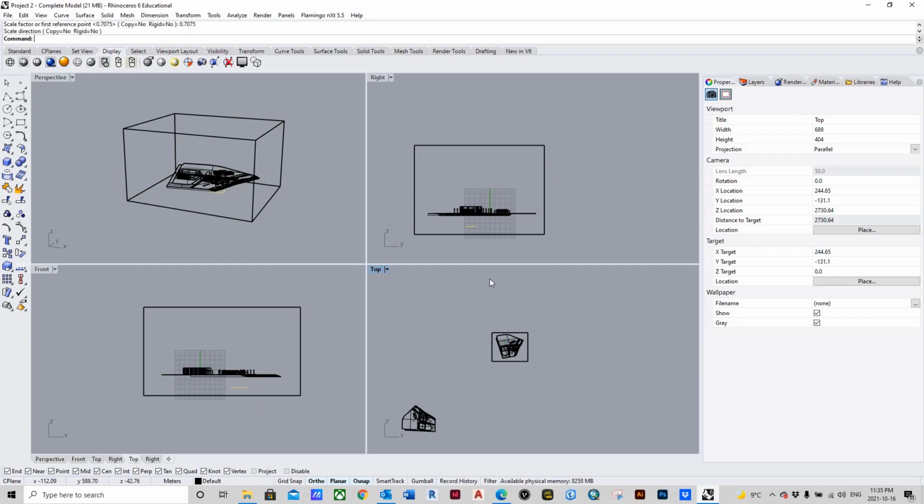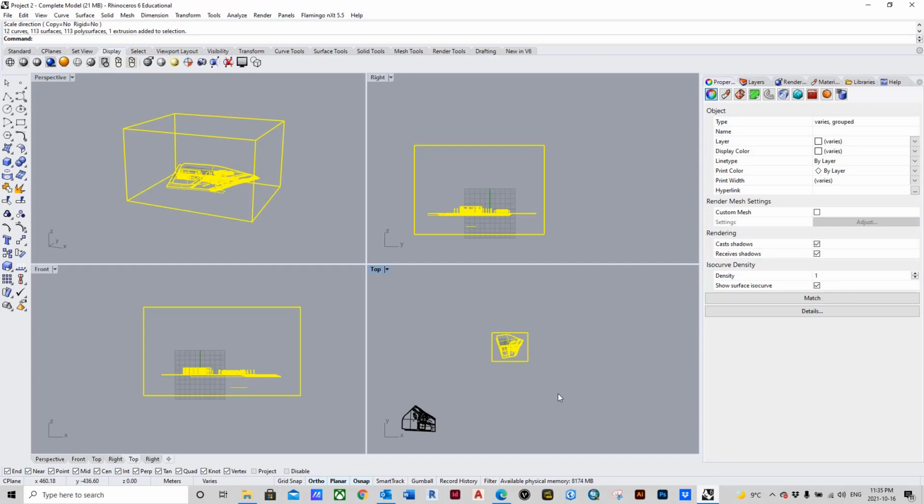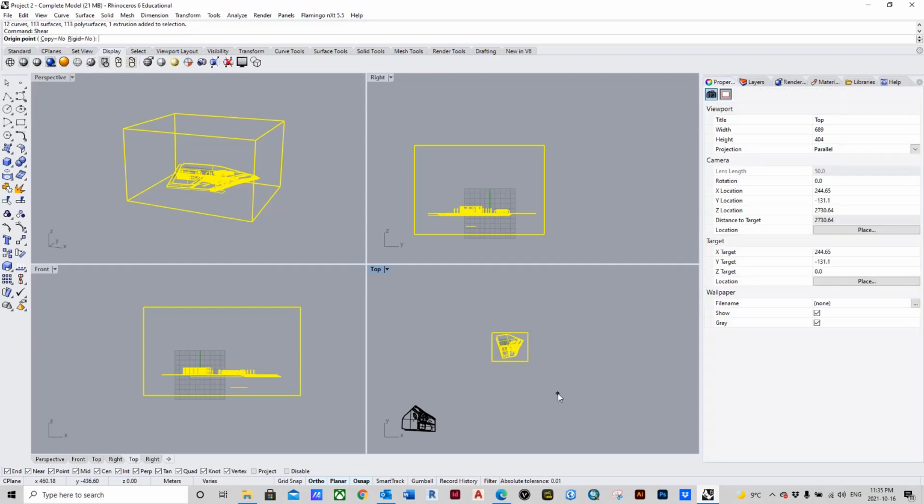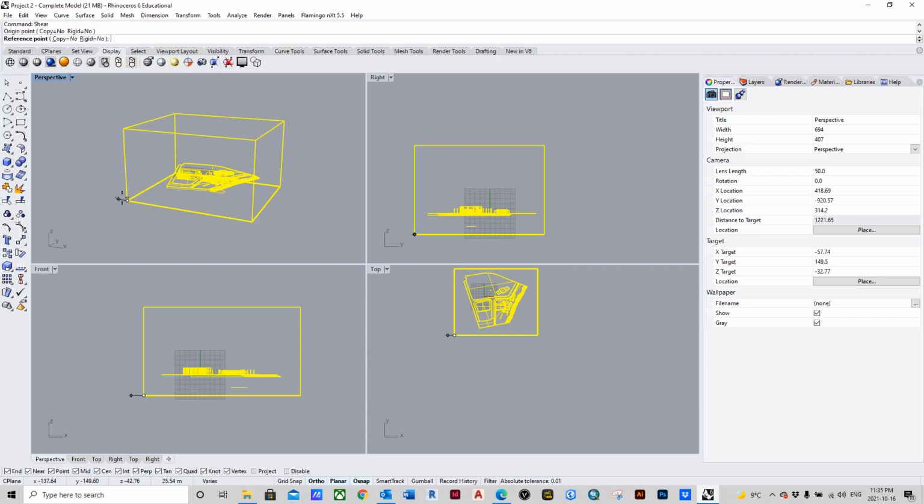Now, do you remember the Shear tool from when we were developing the plan oblique? We're going to use it again. So here's what we're going to do. Again, with everything selected, left click, drag, and hold down. In our top view, we're working in the top view, we're going to type Shear, S-H-E-A-R, and we're going to hit enter. Now it's going to ask for the origin point. And thanks to the multiple perspective views here, we're going to go to that exact same spot. So we're going to move over to this corner, shift down to the lower left, and left click.